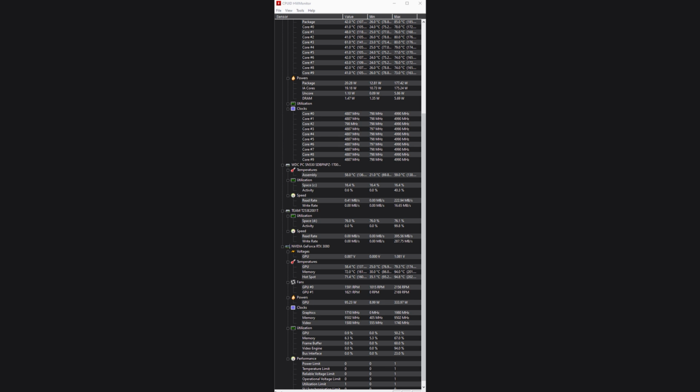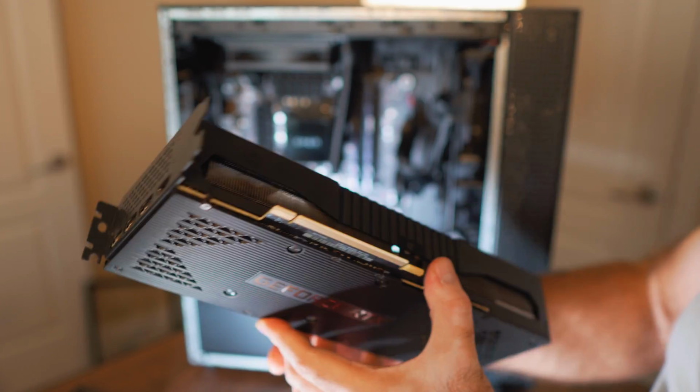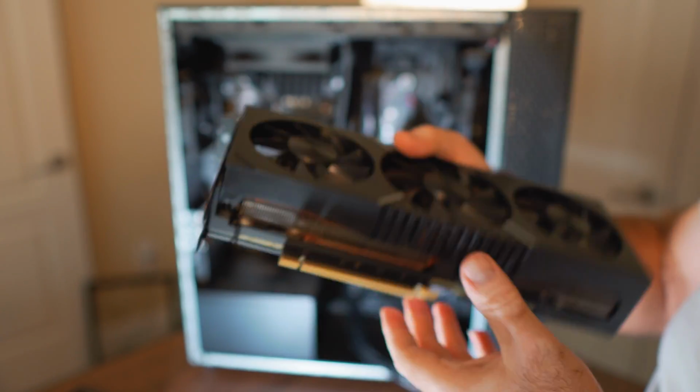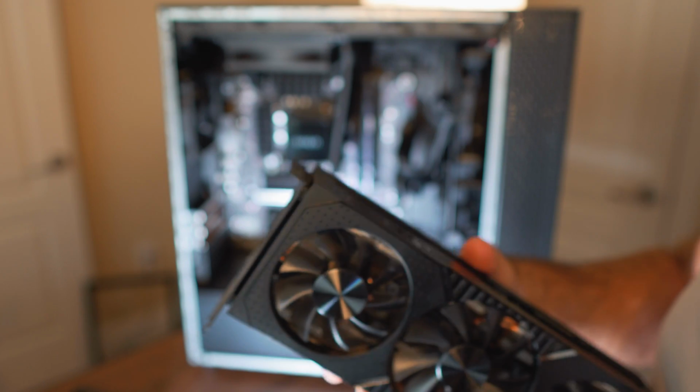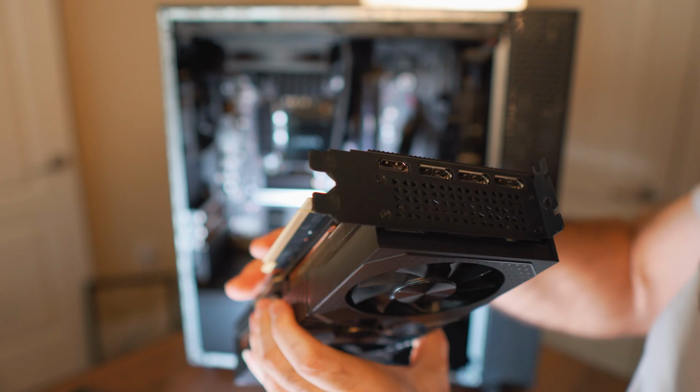I'm going to go through a couple of other screenshots and you'll see temperature varies. Now we have 79 here on the GPU and 94, a little bit more on the memory. But I think the biggest thing here is because the memory is running so low, the fans of the card are not spinning that high, so the GPU runs slightly warmer. Before my application of the thermal paste, I was getting about 108-110 degrees Celsius on the memory and the hotspot, but the GPU was running around 72 because the fans were spinning so crazy high, above 2500 RPMs.